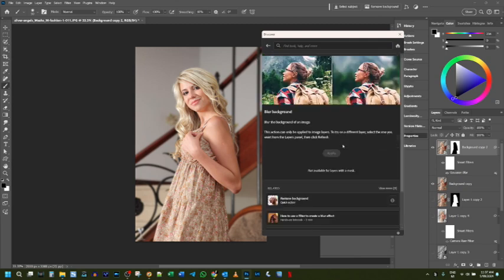And there's quite a few options in here, most of which I don't have a great use for as such.